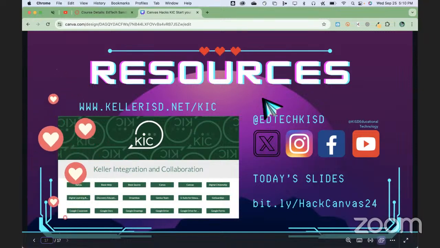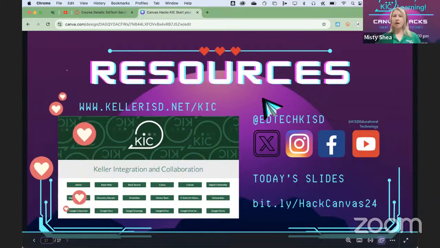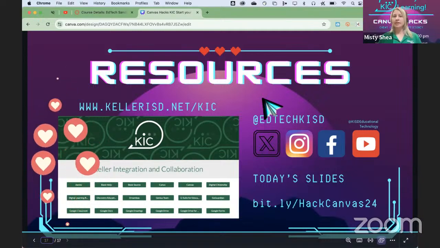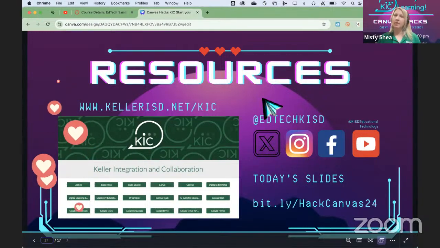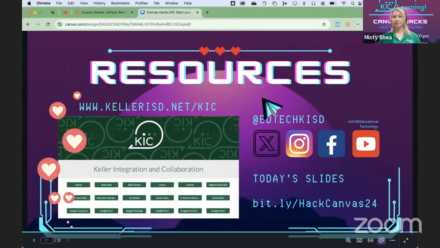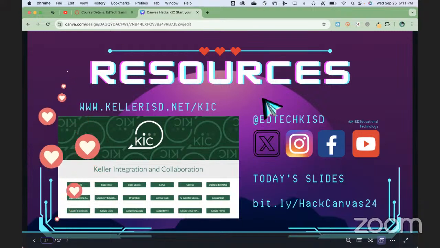Immersive Reader seems to read everything on the screen before reading the question on a Canvas quiz. Am I doing something incorrectly? I do know that Immersive Reader on quiz is a little funky. Christy, can you take that name down and we can research that and figure out why Immersive Reader on quizzes is being finicky? That is a great question. I don't think you're doing anything wrong. Great. Thanks, Misty.